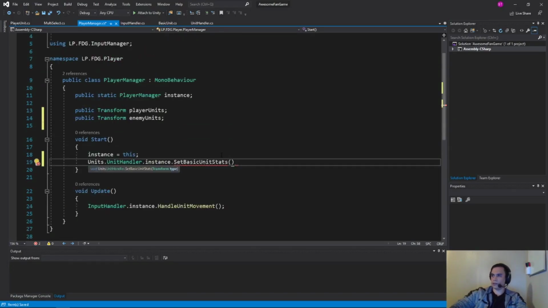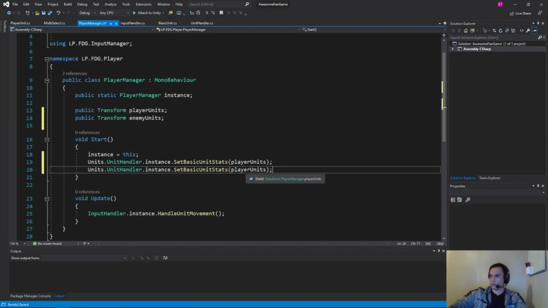And then we first are going to set our player stats. So let's do player units. Okay. And then we will just do this again, but we're going to change this to enemy units.